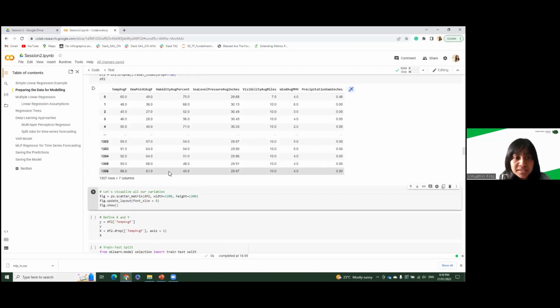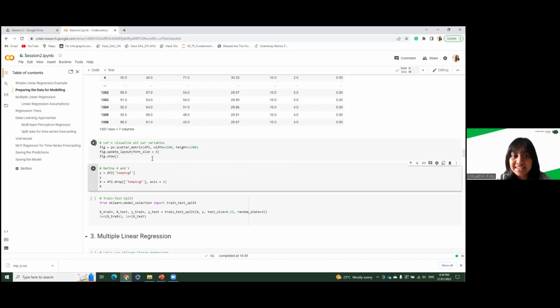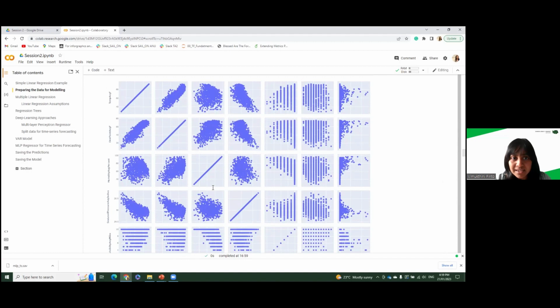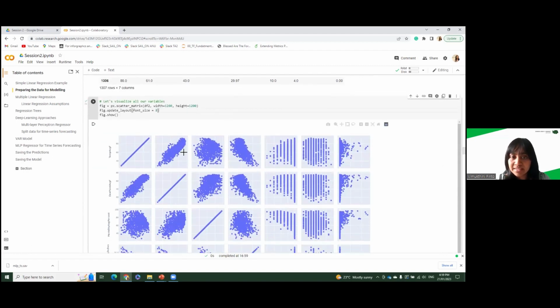I removed the NaN values, and let's just visualize how our variables look. I always like to visualize what it looks like to get a feel of the data. I'll be using px.scatter_matrix for the visualization. You can just pass the data frame, and you can adjust the height and the width accordingly to see what the data looks like.